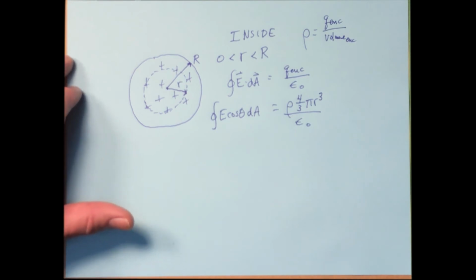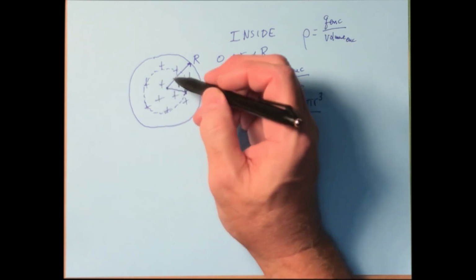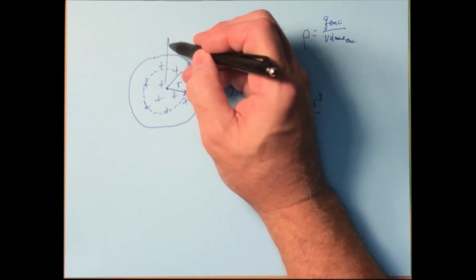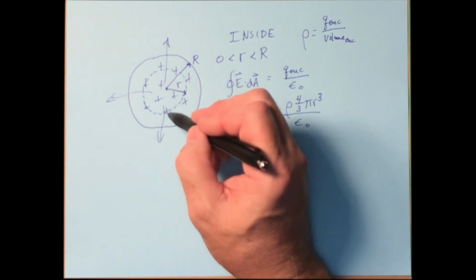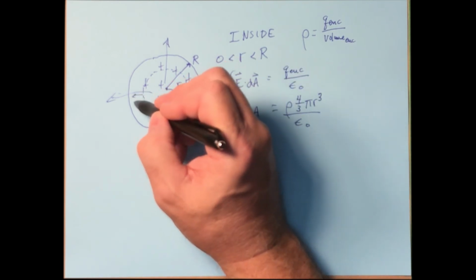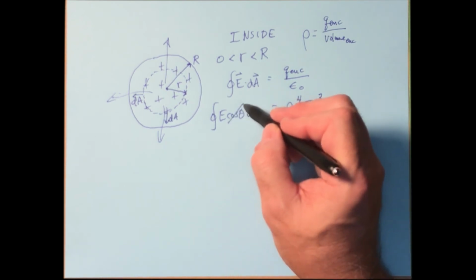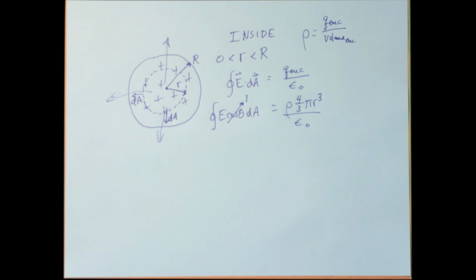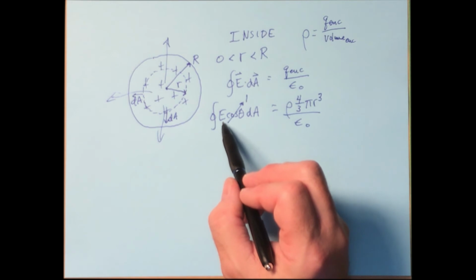Well, we go through the same sort of reasoning. Remember, for Gauss's law, it doesn't matter what's outside the Gaussian surface. What matters is what's inside the Gaussian surface. And what's inside is going to have electric field lines that point outward in all directions, radially outward from the center. The same is true for the dA vectors. The dA vectors point in the same directions at every point on the Gaussian surface. So by the same reasoning as previous, this is going to be a constant, it's going to be 1. By the same reasoning, the electric field at the surface is going to be constant.